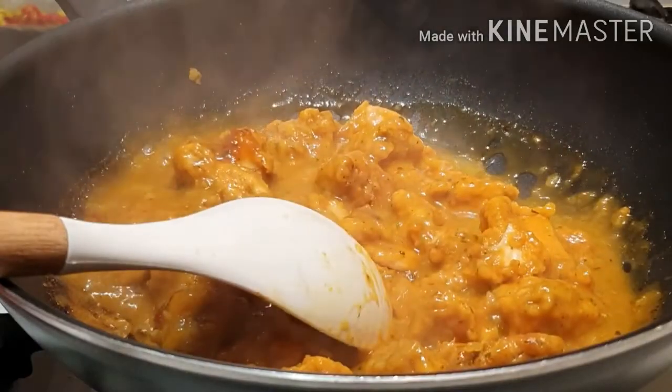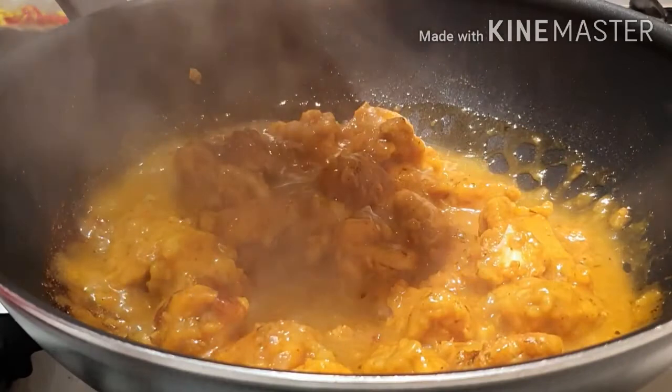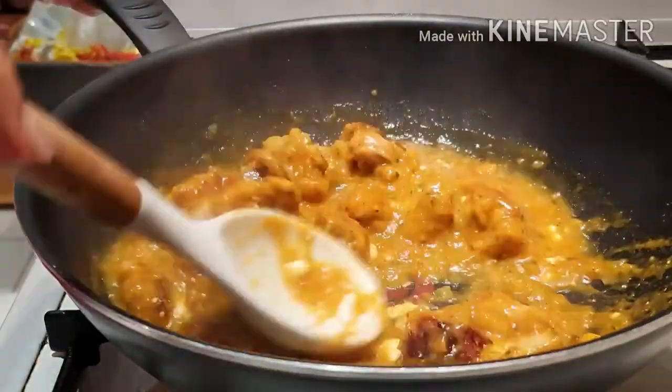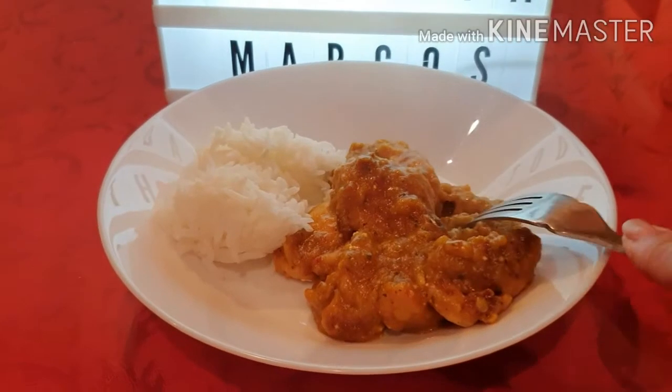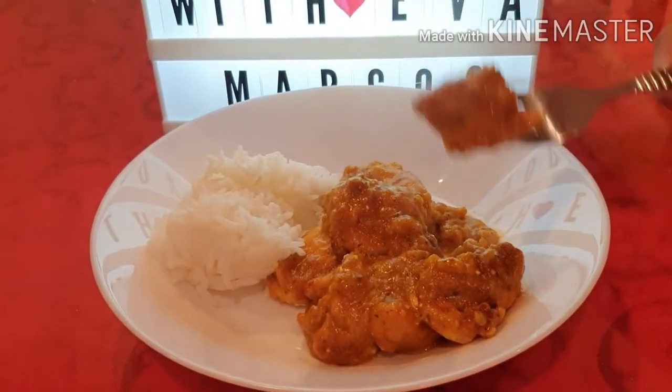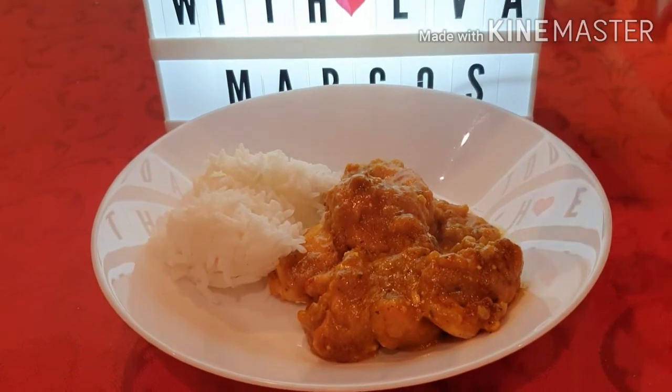Now I have to add the yogurt. Sarap. I like it. But it's really hot, huh? Be careful.